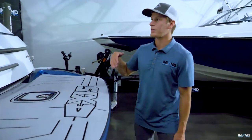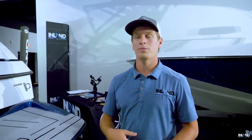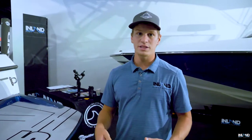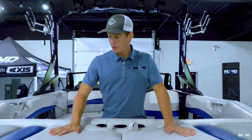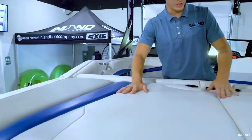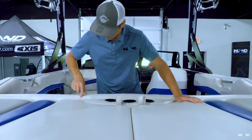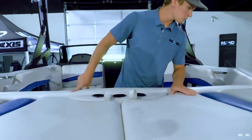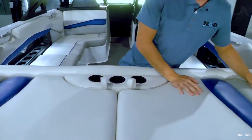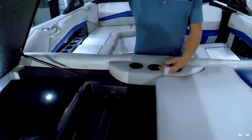As we hop up into the boat, we'll look through the vinyl, look at the dashboard, ballast options, lift up seats, tower, board racks, etc. Let's give it a look. Looking over the vinyl on the back panels, actually looks remarkably well. Can't find any obvious scuffs right away. We have a small one right here. Both of the sides look really good. Let's lift it up, see what's below.